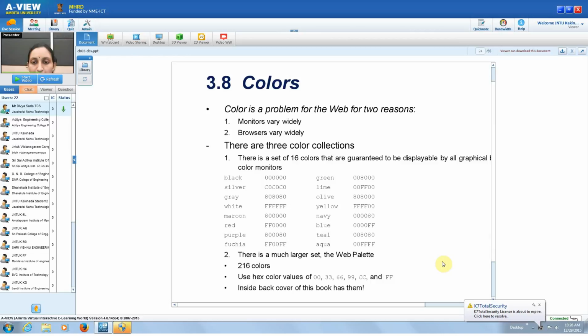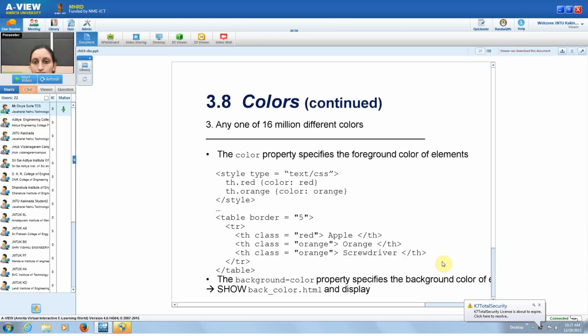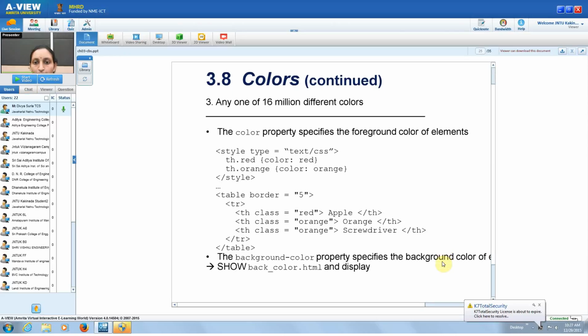And colors, you can have hexadecimal colors like this. For black, you can have zeros. These are the default colors which can be seen in every browser. And RGB colors, you can have based on your requirements. Colors, you have seen these are the different color properties you can have.